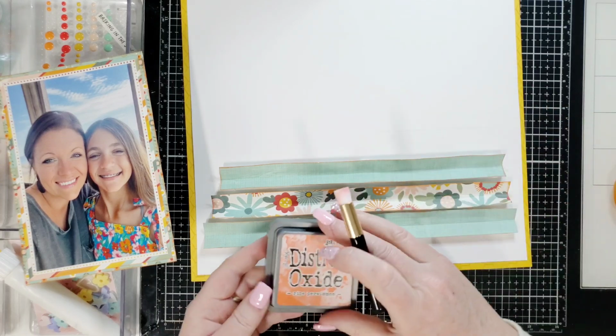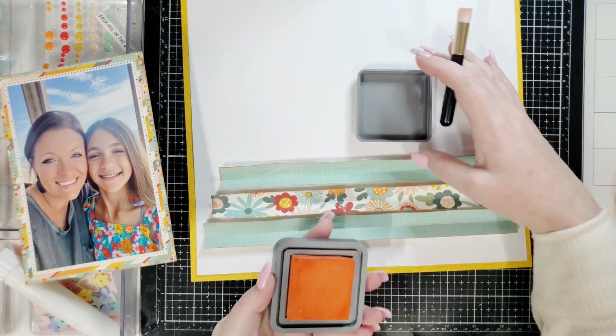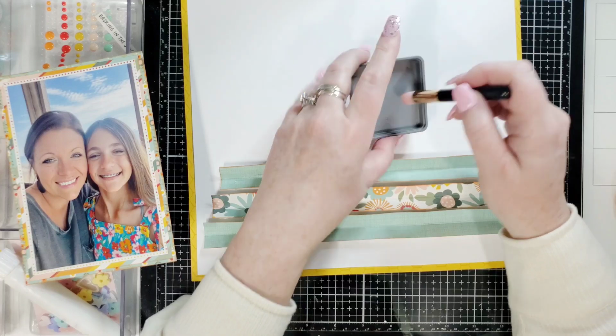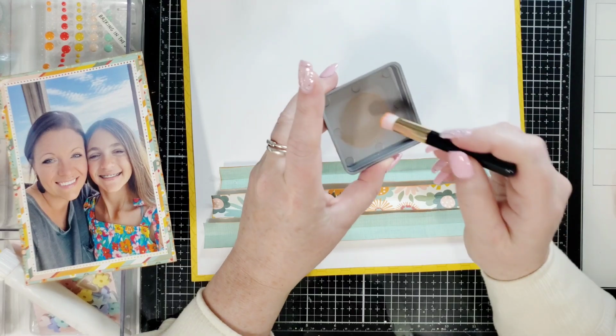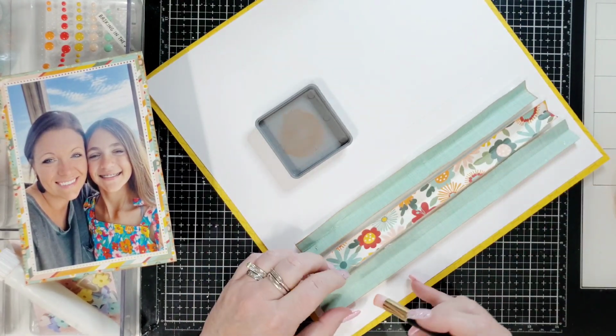I have a mark on my paper from my little chiseler. It had some adhesive on it. I'm not worried about it because I'm going to cover it up. These are little blending brushes from Bramble Fox. It comes in a 3-pack. I'll link it below. I love them. I take just a little bit and put it in the cover so I don't get too much on my blending brush at once.